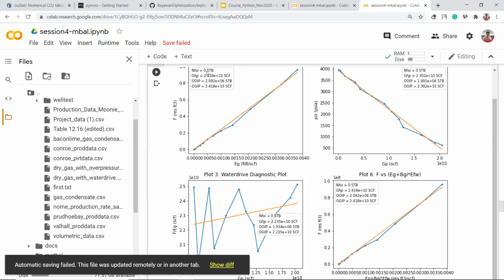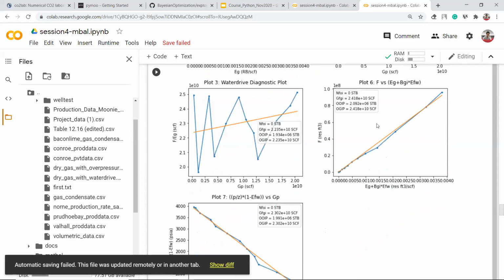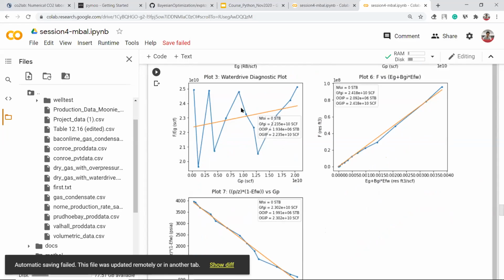You will find that this reservoir has the OOIP, because this reservoir has the condensate. And then you can see here the amount of gas in place. It is quite near, you have 2.41 and 2.30. And look again, pay attention to the third plot.